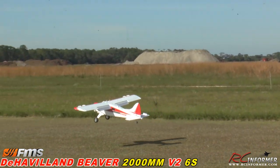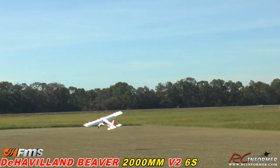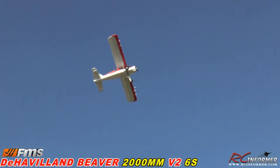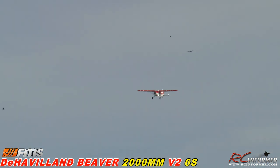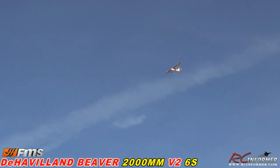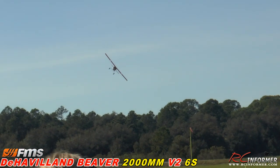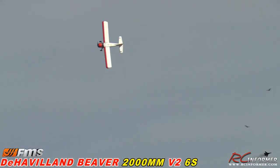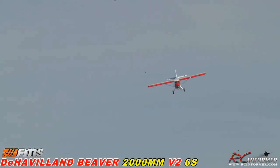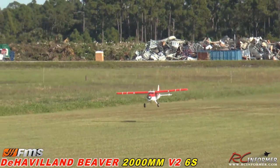Look at that — with full flaps it just crawls. It's aerobatic too! I'm going to go to high aileron rate and mess with it in the roll — see how it rolls with full aileron. Full throttle — very nice. I think 100 travel on everything is real nice. Let me go back down to a low elevator rate and see how that's like. I have 70 on my low elevator rate. Tons of power — drop the flaps at high speed and it'll slow down to a crawl. Look at that drag.